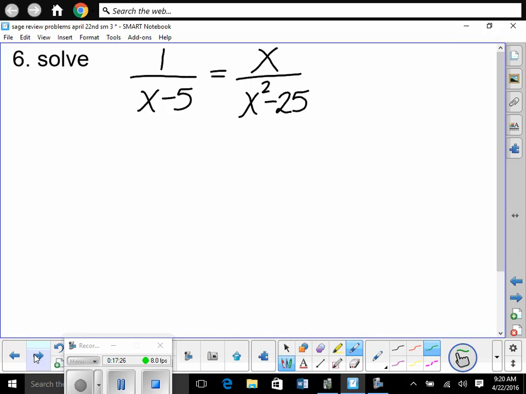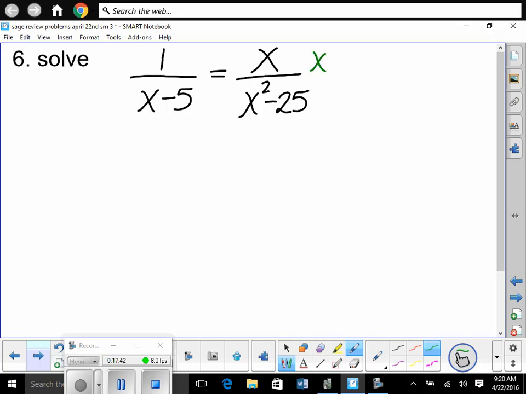But so we can go about this two different ways. The easiest way in my book is to say I have a fraction equal to a fraction. Can I just cross multiply? I'm not going to get a common denominator. I'm going to cross multiply this one. Do you all understand what I'm saying here and why this will work?